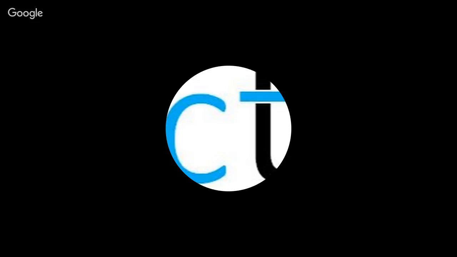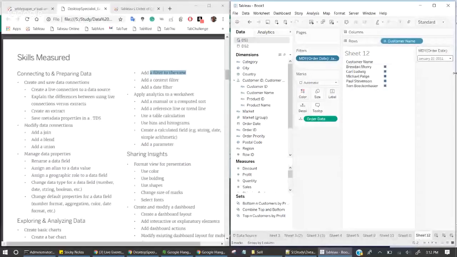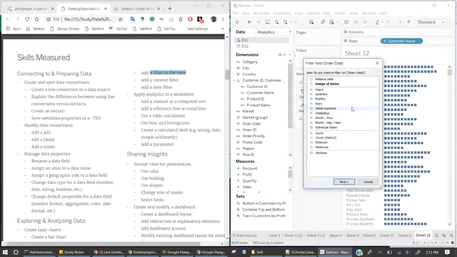Let's show filter. So it's going to filter for the particular date. Then another option is if you want to show for a month and year.